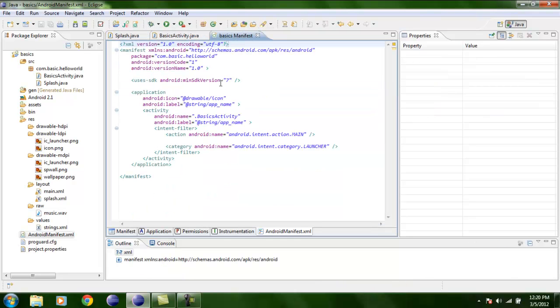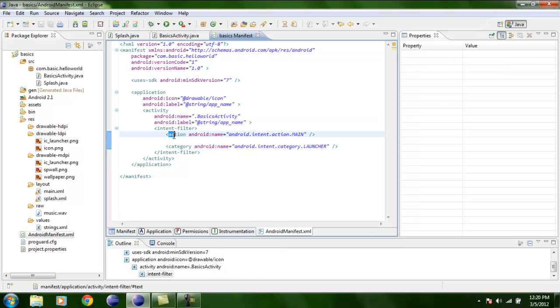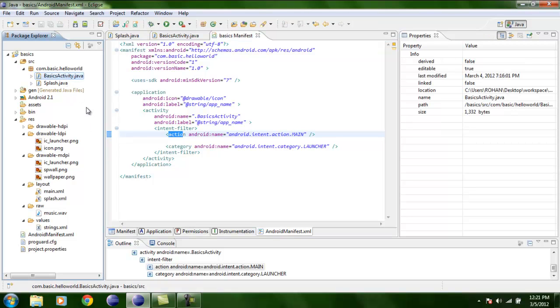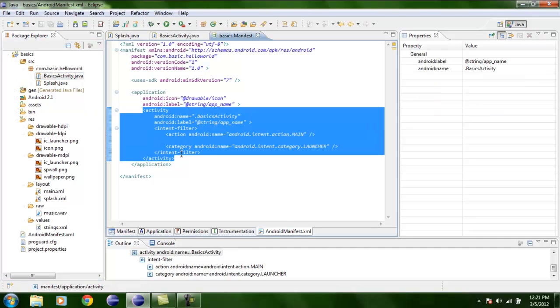Now in the manifest, here is our activity. This all is explained to you in the last tutorial. Now the action is android.intent.action.MAIN. Now main is for our basic activity.java. So this activity from here to here is defined for this basic activity.java.